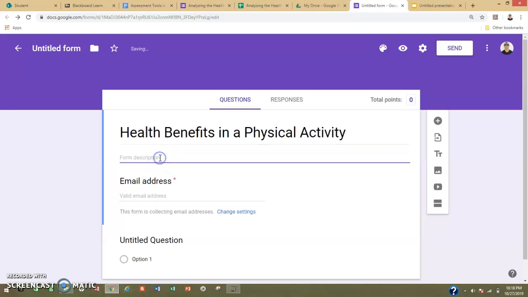For the description of the assessment, I'm going to say students will identify 3 health benefits of a self-selected physical activity.